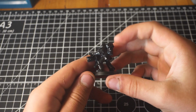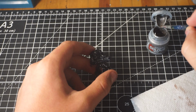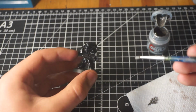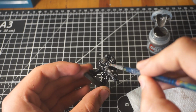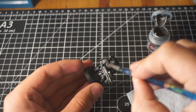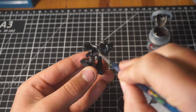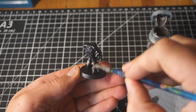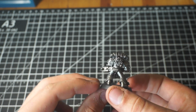And here first, I primed it black with just a spray can of black paint. And now I'm using Leadbelcher to paint the main base coat of the armor. And for this, I'm basically doing a really heavy dry brush all over the model. And make sure to get into all the nooks and crannies because we don't want to miss anything. Now here it is finished with all of the Leadbelcher on, and it looks great.